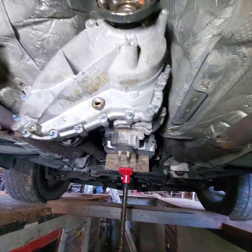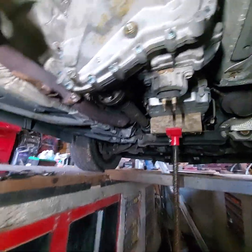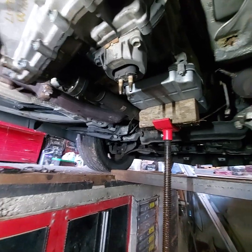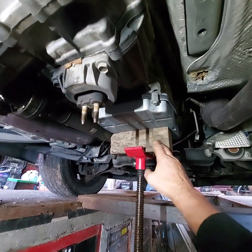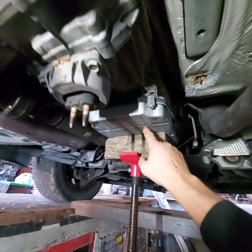Anyway, let's see if we can let this down just a little bit, give us a little bit more. Yeah, it's coming down a little bit. And when you use a jack or anything on your transmission pan, use a block of wood to spread the load out so you don't damage your oil pan.